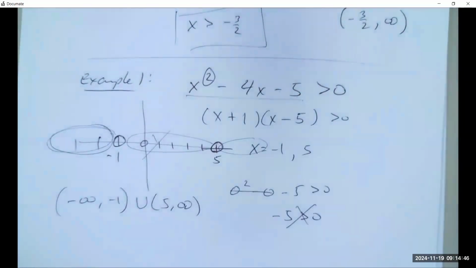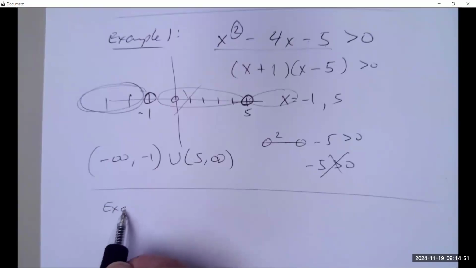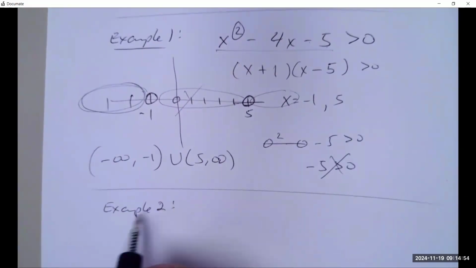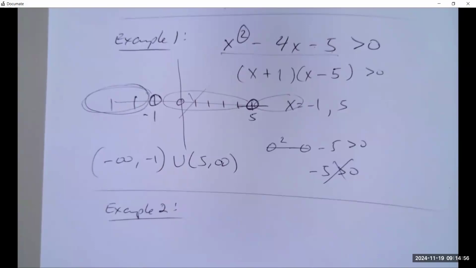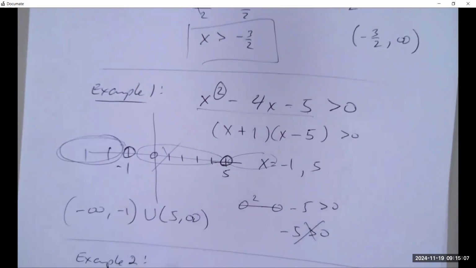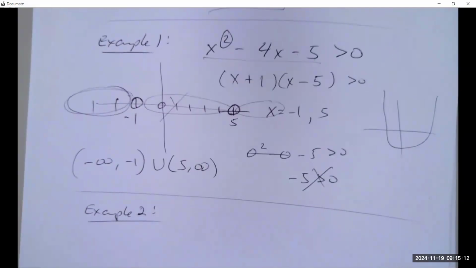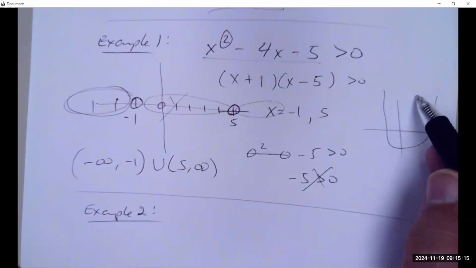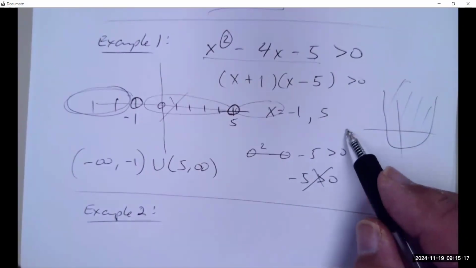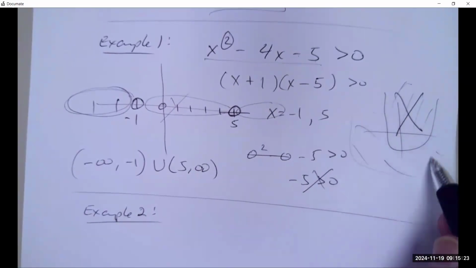Yeah, so we can have at most 2 solution sets. It's a quadratic equation. We can have 2 solution sets. Also, how many can you have? Because remember, we're looking for solutions. How many solutions can we have? Since we're looking now for ranges of numbers, no longer just individual numbers. If we graphed it, it would look like this. Is the answer going to be inside here, or is it going to be on the outside? Since we know this is not true, anything else on the outside works.